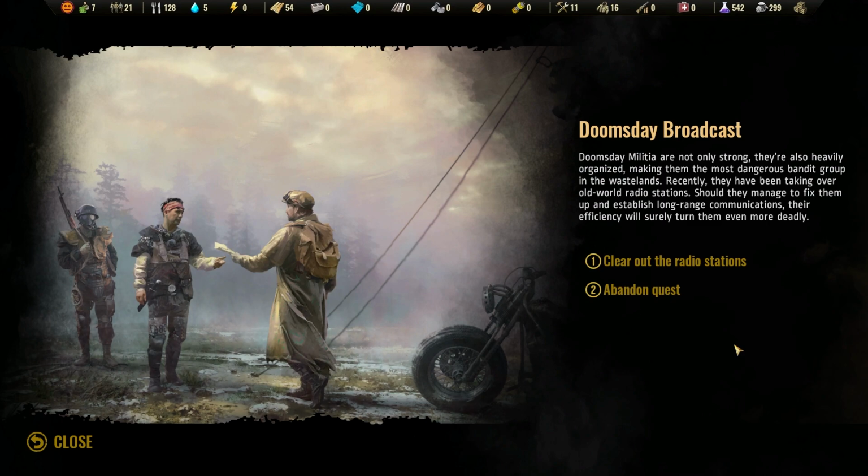Doomsday Broadcast. Doomsday militia are not only strong, they're also heavily organized, making them the most dangerous bandit groups in the wastelands. Recently, they have been taking over old world radio stations. Should they manage to fix them and establish long-range communications, their efficiency will surely turn them even more deadly.